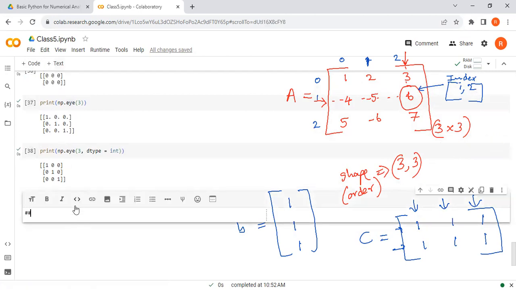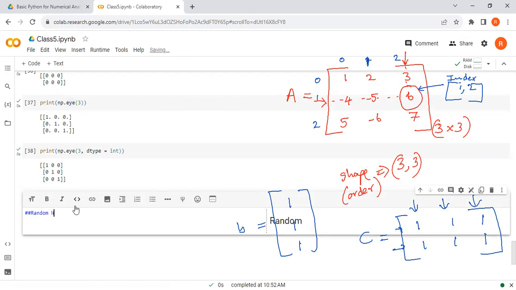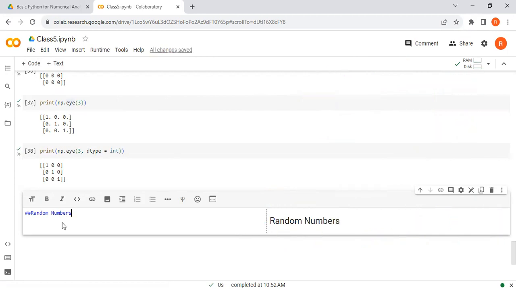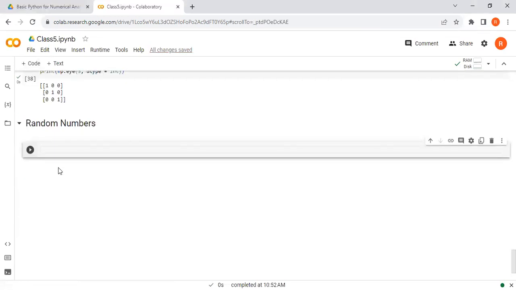Next is the next subsection. What is that? Random numbers. Generating random numbers. Okay, d equals np.random.rand.